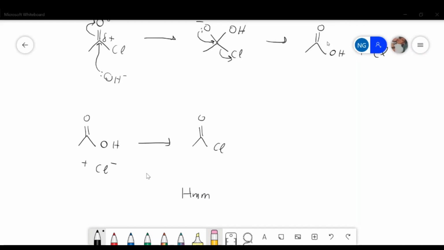Okay, yep, along the right track, but why can't it happen? If I wanted to, the first step can easily happen, right? The Cl minus can attack the delta positive carbon. That's not what's stopping the reaction. So you have to think about what's preventing the reaction from happening. Why does this not happen? It's not because of that. That's not the reason why this reaction can't happen. Think about leaving groups. It's more to do with leaving groups more than anything else.